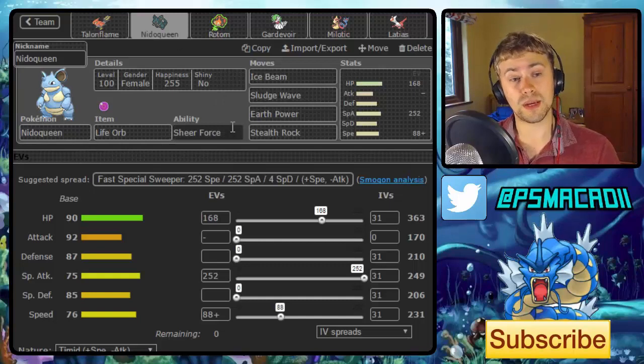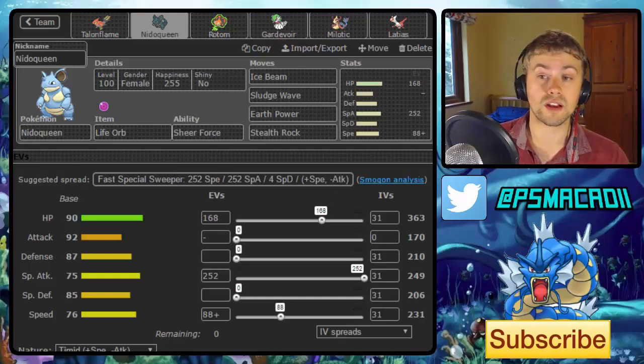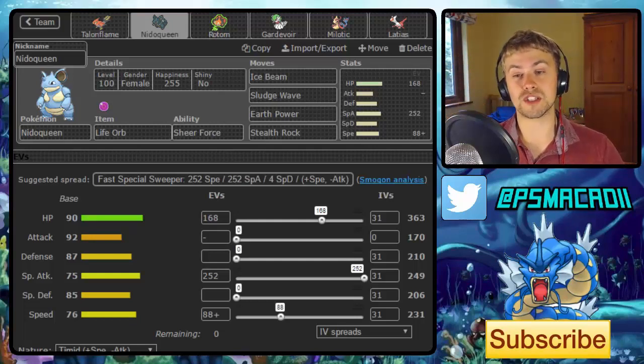Then we've got our Nidoqueen, which is a Sheer Force Life Orb set. This guy is really nice and breaks through a lot of his defensive cores. So we've got Ice Beam there, which hits the Gliscor very hard. So if it's a defensive Gliscor, we can absolutely smash that to pieces. We can put huge dents into the Umbreon depending on its spread.